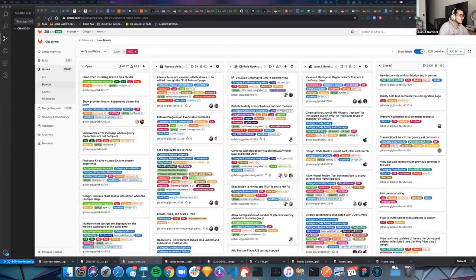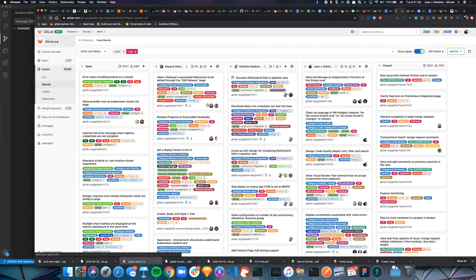Sounds good. Do you want to give it a go, or should we torture Dimitri or Juan for now? Yeah, let's give it a go. Whoever wants to go first, be tortured first. I'll go first. All right. I'll stick to the board we were using. Unfortunately, I just lost it in a sea of tabs that I have open, so let me find it again. I'll share it also here in the chat. Okay. In the Zoom. Right, and feel free to share your screen with me. Yeah, that's what I'm going to do. Thanks, Juan. All right, can you guys see my screen? Yes. Okay.